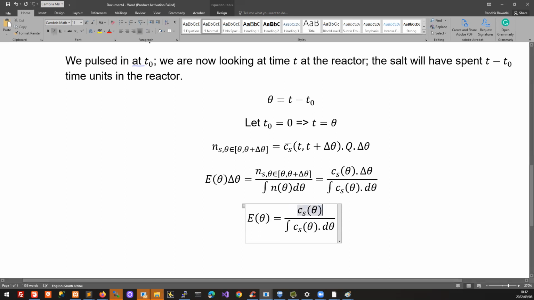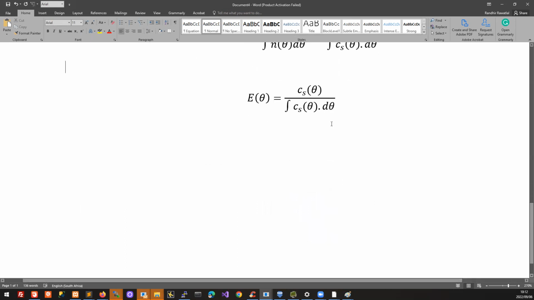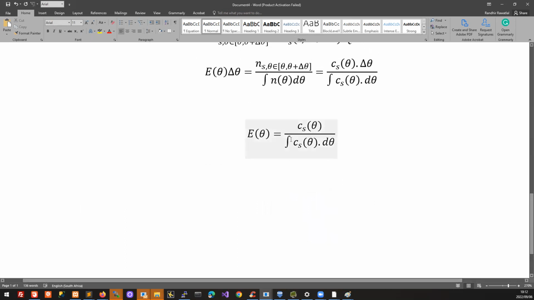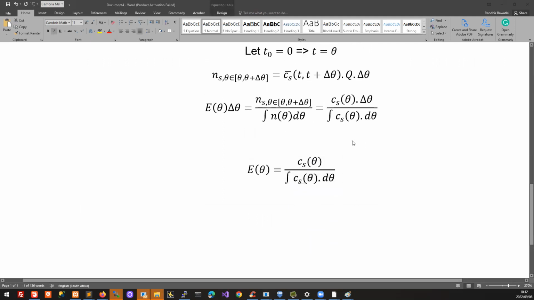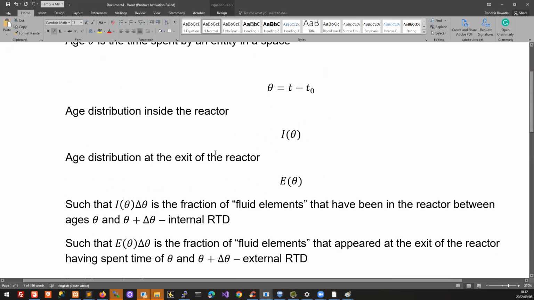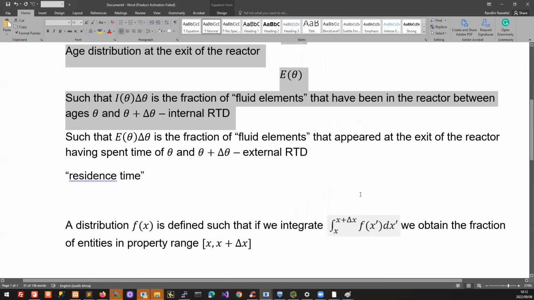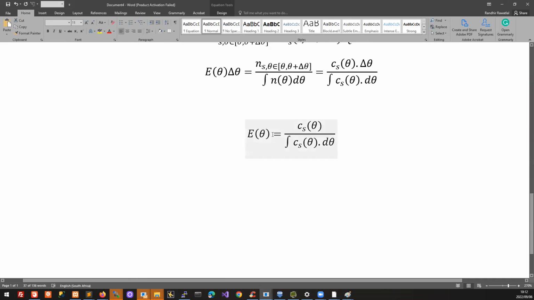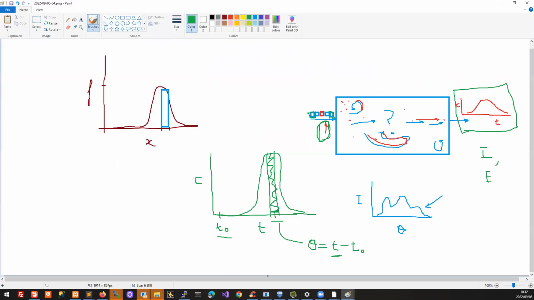So if you look at this equation, it's saying all you need to do to get E of theta is take your original curve and divide by the area under that curve. So it's incredibly easy, right? This E of theta thing, which we defined nicely, we had some nice statistical definitions, but we had no clue how we were possibly going to get such a function. And it turns out it's very easy and very practical to do it, right? You've already done it in the prac. You've measured concentration as a function of time.